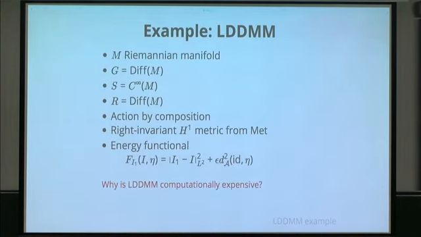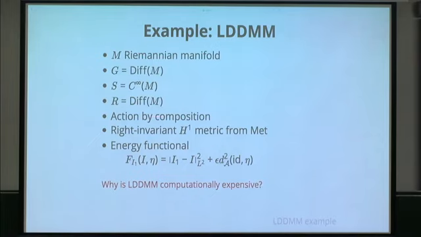So, okay, I'm talking about shape analysis at this conference with lots of experts on LDDMM. So how does that fit into this? Well, it fits. Let me show you how. So again, we're on a Riemannian manifold. We take the group of diffeomorphisms. And now our shape space is the space of functions, let's say images. And the funny thing here is that the regularization space is the full group. It's again Diff(M). The action is by composition from the right.